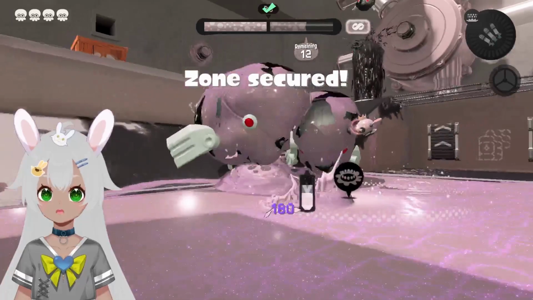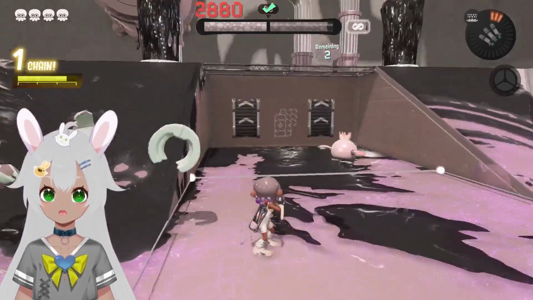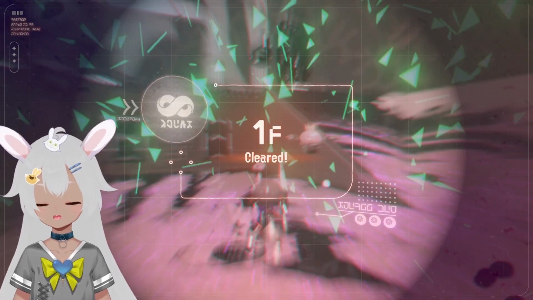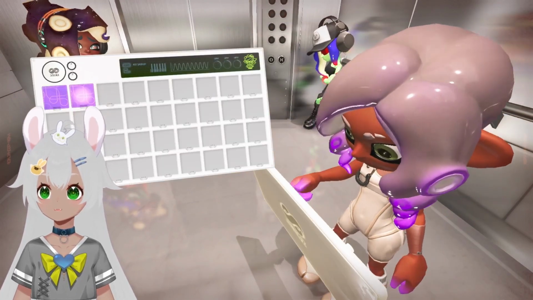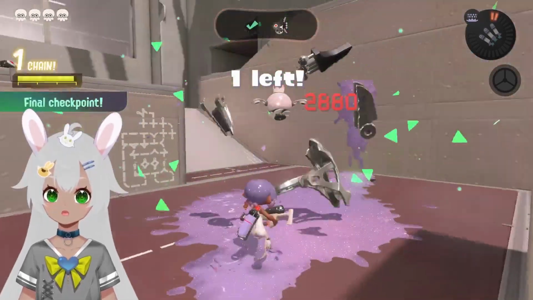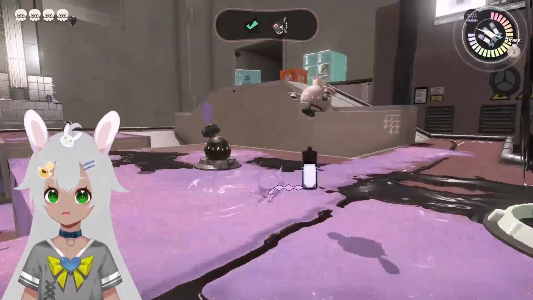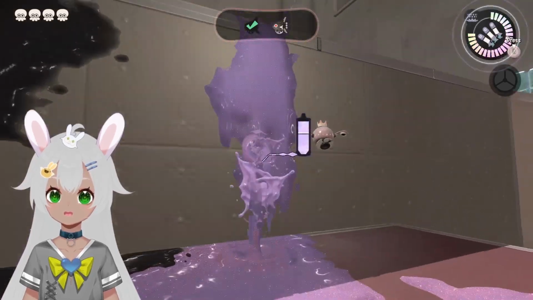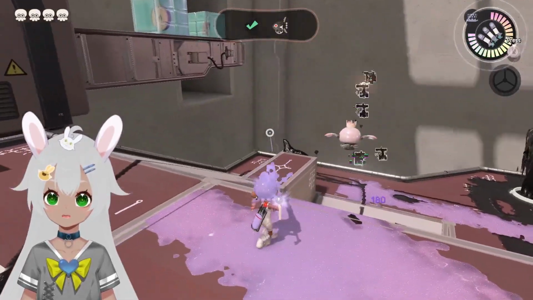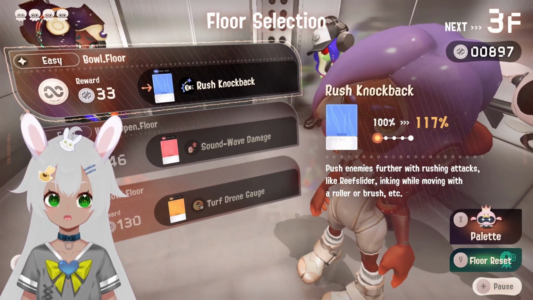Ink strike. Okay. Easy peasy. Splat ink recovery. Refill ink by defeating enemies. Okay. No hard feelings. I'm gonna miss again. Aw, man! Would you sit still? There you are. Okay, floor reset.